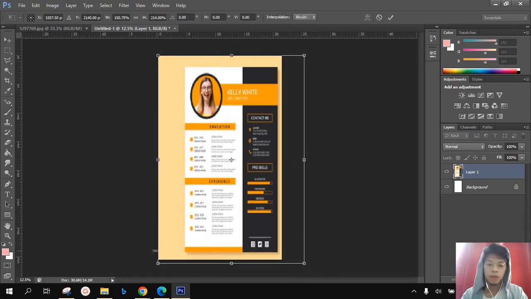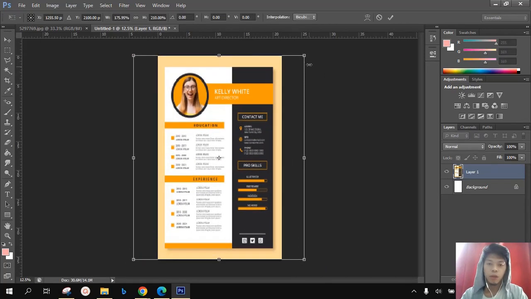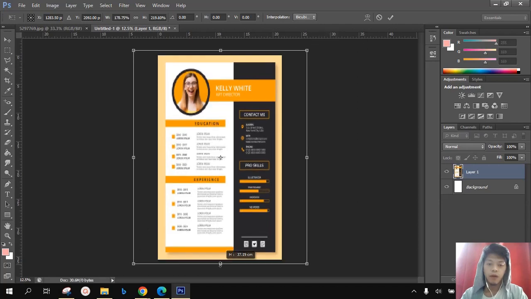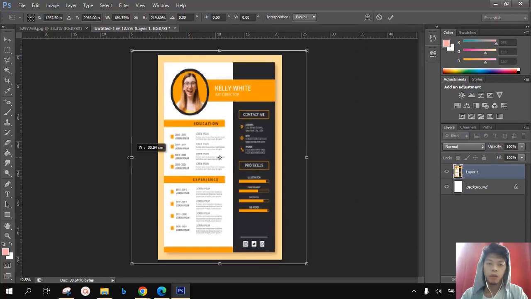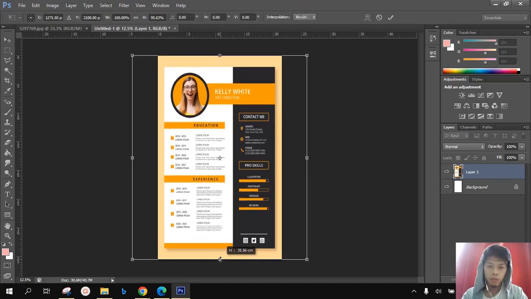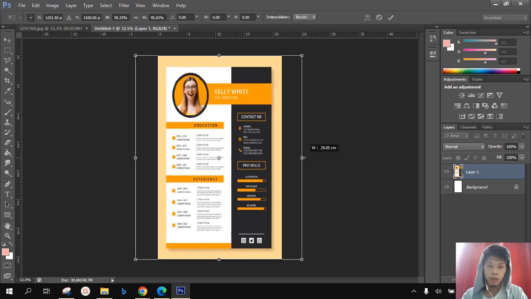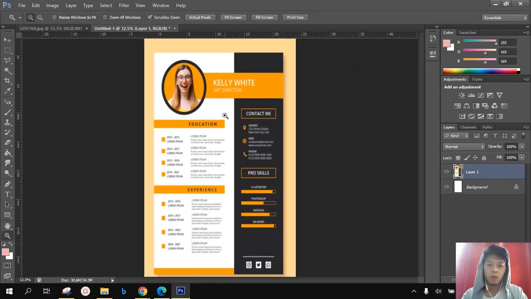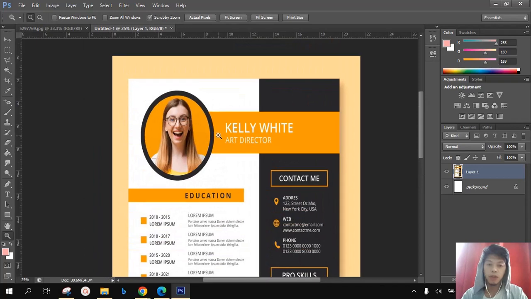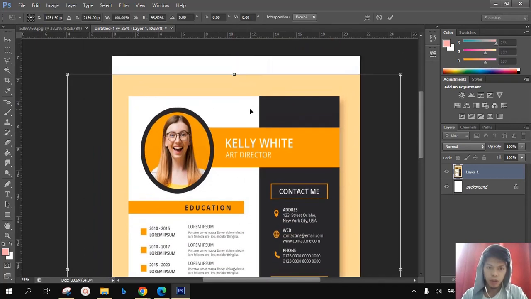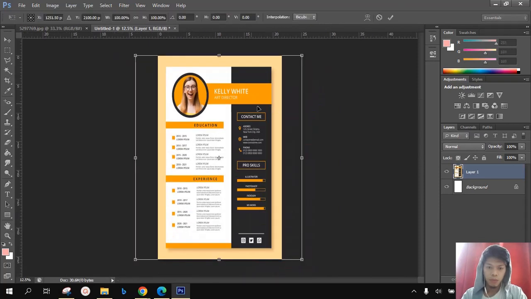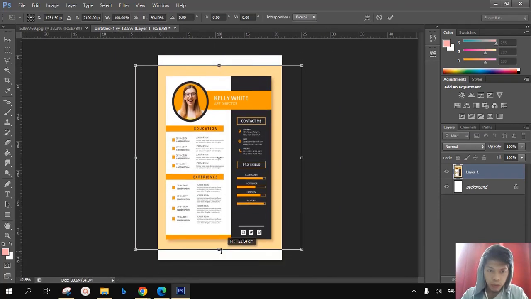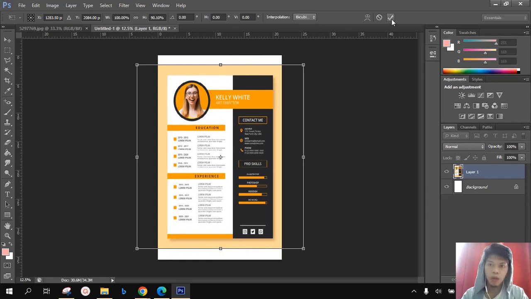Control T, resize. I hope you're already familiar with your shortcut keys in Photoshop, because in Photoshop 102 and WebDev, I will not demonstrate any of the tools. Especially like this one, because creating a website, you are required to do tracing like this. This one is stretched. Wait, because it's short bond paper and I use long bond paper. I think this one is okay already.